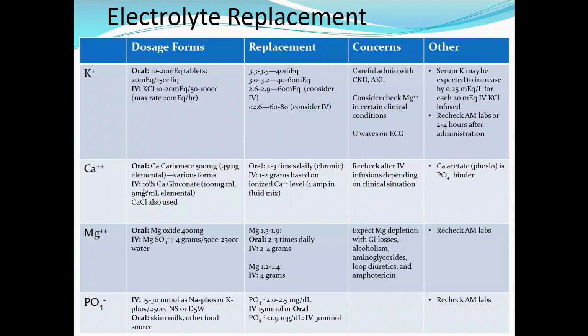So magnesium, once again, can be given orally or IV. Typically, if the GI tract is available and working, then just give it orally. Certainly, for significant hypomagnesemia, you might give a combination of oral and IV concurrently. If you're treating hypomagnesemia, that's one thing, but if you're treating arrhythmias, then you're going to be more likely to use the IV route.